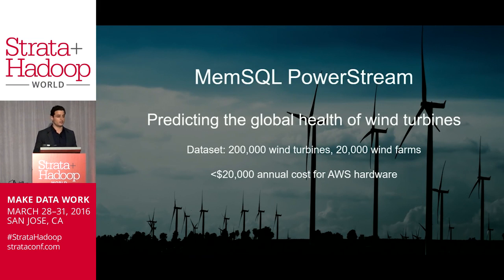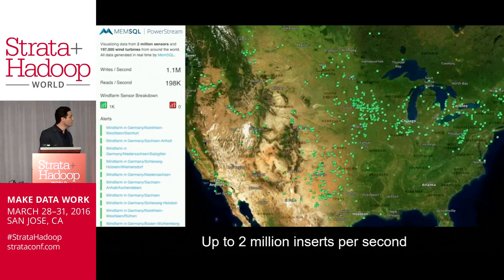So that brings us to the next phase of what I want to talk about. We mentioned this on stage a little earlier. MemSQL PowerStream is going to show you how you can leverage all of this together and build real-time applications very quickly. We're going to get real technical, so we're going to jump into how this process was built, but I want to show you that the concept of combining Kafka, Spark, and an in-memory database like MemSQL can be a cohesive solution and not something that needs to be stitched together. So we'll start off with a high-level overview of what we're looking at.